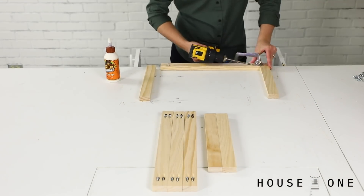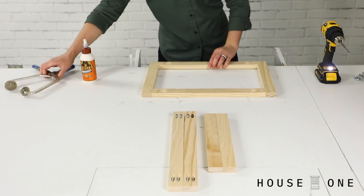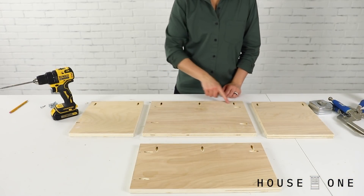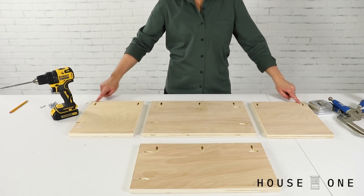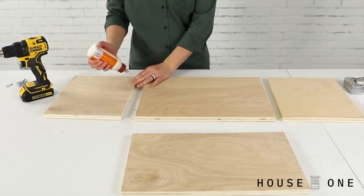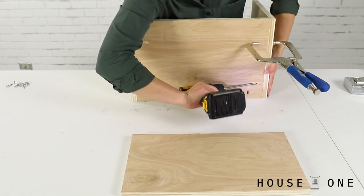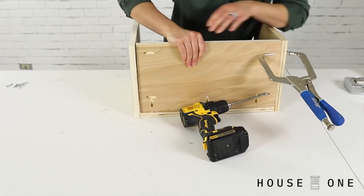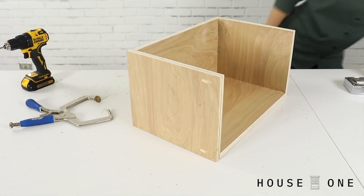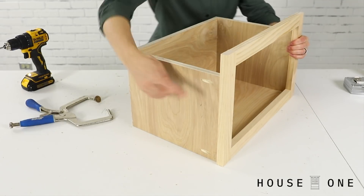It was finally time to build the door and drawer face frames, and for that I used 1x2 boards and simple pocket hole joinery to create rectangular frames. To assemble the drawer pieces, I drilled pocket holes along the front and side edges of the base, front edge of the drawer sides, and bottom and side edges of the back piece. Using glue and pocket hole screws, I secured the base between the sides with their pocket holes facing outward, then installed the backboard on top of the base between the sides — pocket holes also facing outward — to create an open face drawer that will be completed by the drawer front, which will attach to the very front using pocket hole screws.